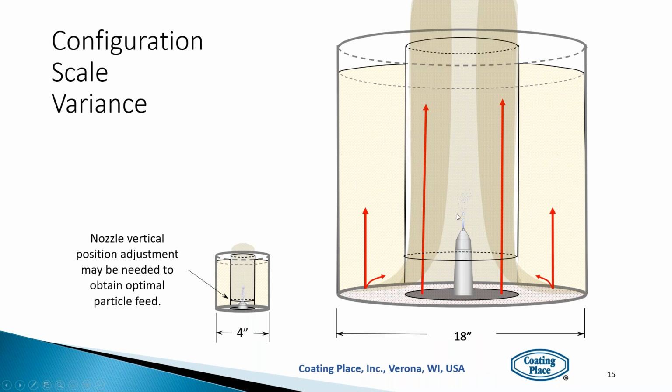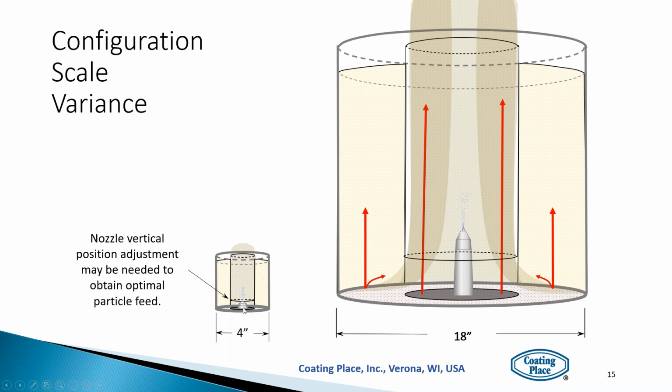Another scale concern is when we scale down from this process shown on the right to a smaller chamber, like a 4-inch chamber. Everything geometrically shrinks. What you end up with is, instead of say a 4-inch feed area for particles coming into the partition to get in the spray zone, closer to a 1-inch area.